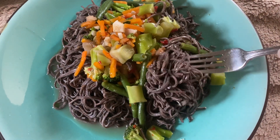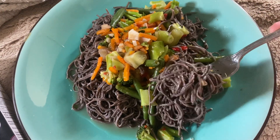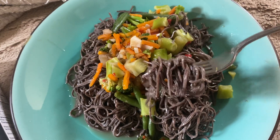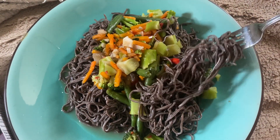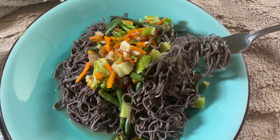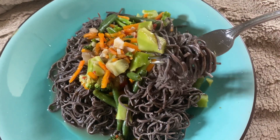This is what it looks like cooked up. I just did a little stir-fry, and the pasta itself I did put a little bit of olive oil on it to keep it from sticking. I put plenty of garlic and some soy sauce — it's Bragg's, but it's basically soy sauce — and then I have these veggies, and it is just absolutely delicious.